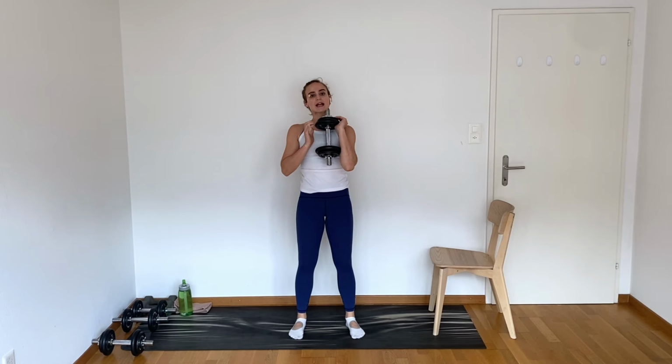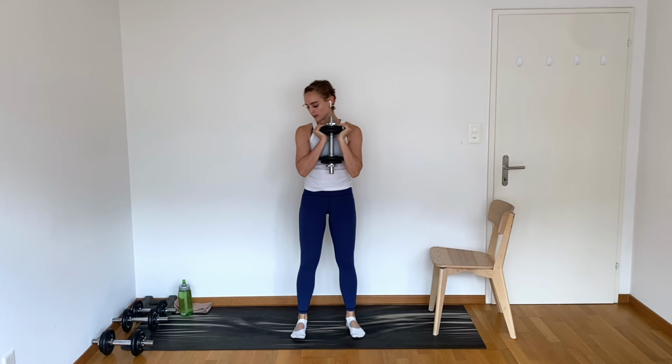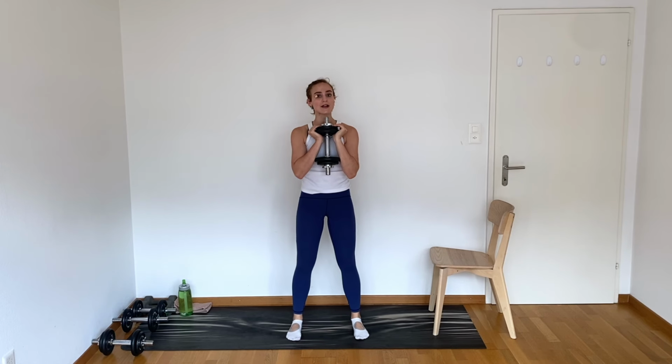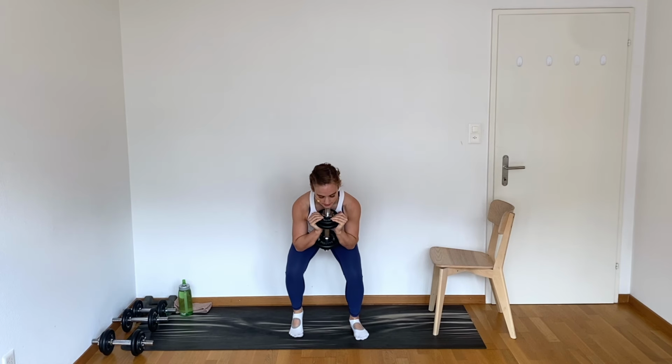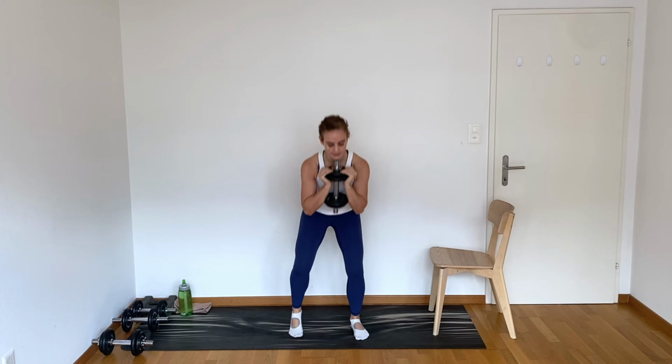You're gonna rack that weight at your chest, and we're gonna start off by focusing on the right leg. So you're gonna open those legs a little wider than hip width apart, lift your left heel, and step your left toes back so they're a little bit more in line with your right heel. From there, we drop the butt back, push through that right heel to come up to stand. We go in three, in two, 40 seconds on, here we go.